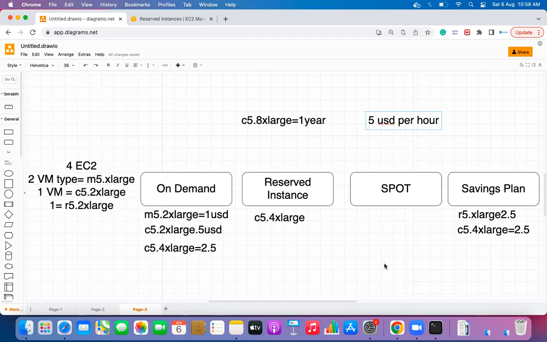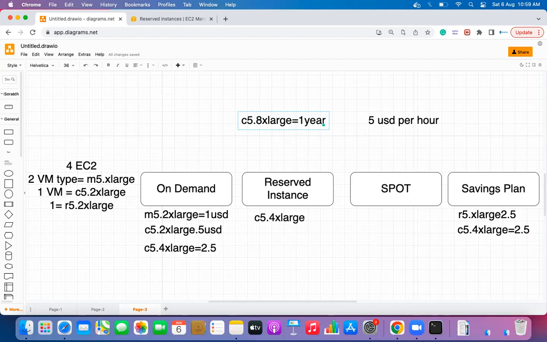Sir, in a reserved instance, suppose we have taken a size of C5.8x large, and we have paid some amount for that. And within 1 year, I want to change the size of the instance. Will that affect the price? Because if my size goes larger or smaller, how is that managed by Amazon?